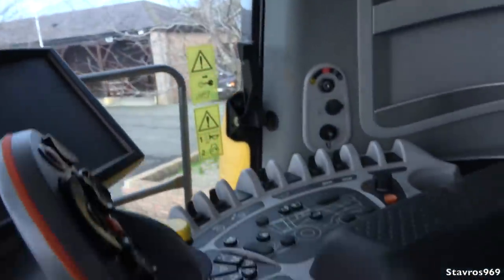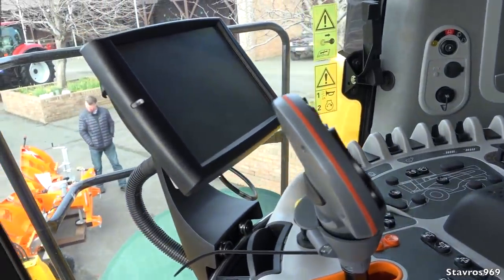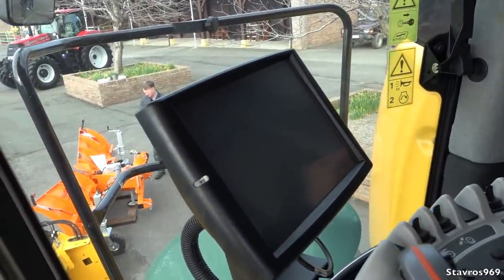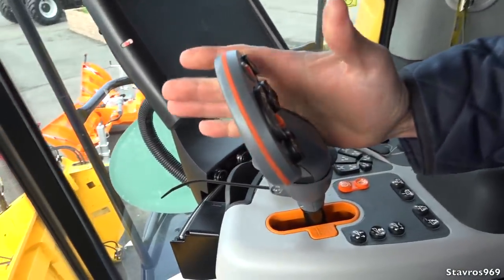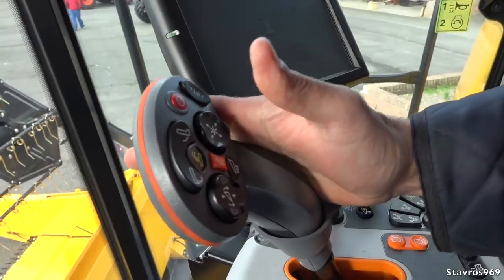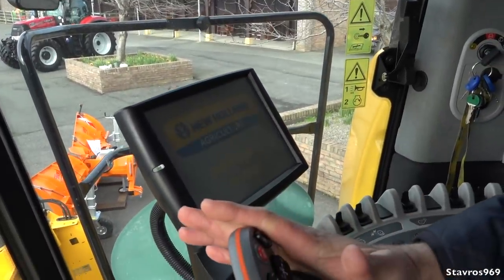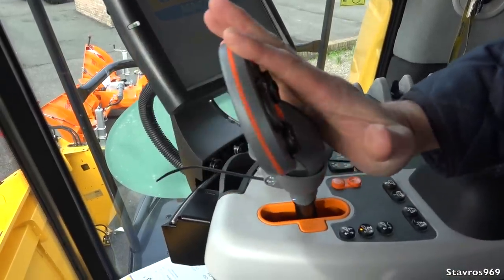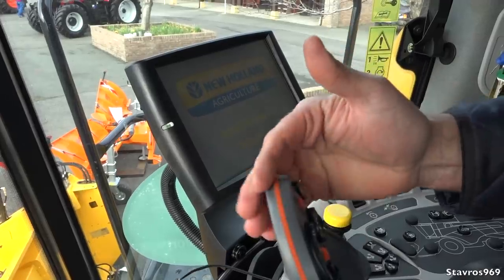And Charles, what have we got down here? Okay, I'll slip across then. We'll just turn on the screen now. Whilst the screen is powering up, this is our main multifunction handle. This handle controls forward and reverse and our forward speed. It's a force based handle, so if you want to increase the speed, you push it like that, and the combine will hold its speed, and decrease the speed like that.